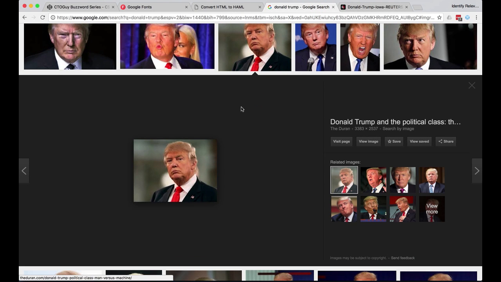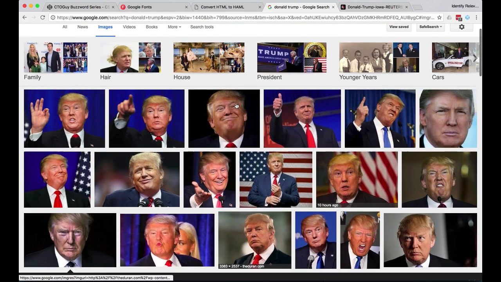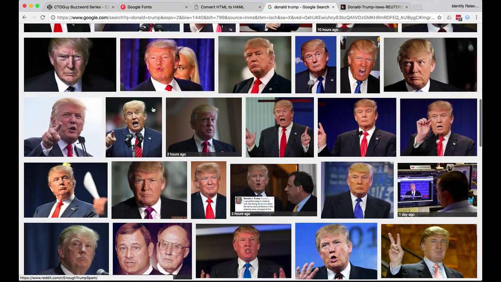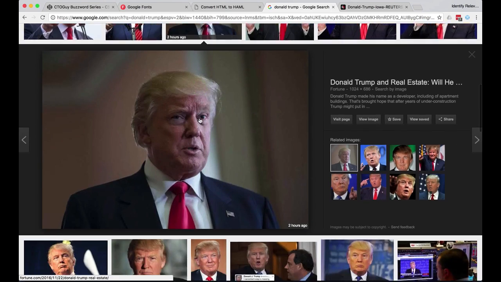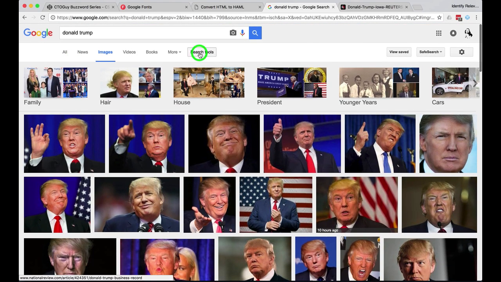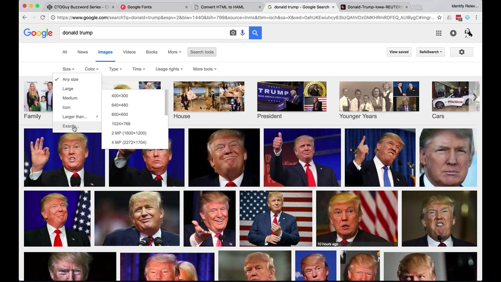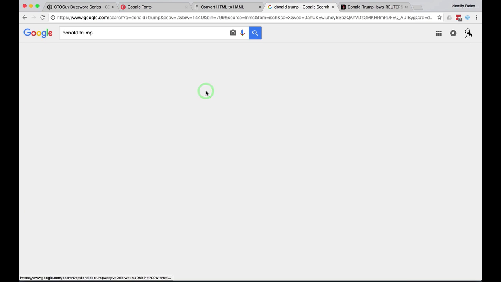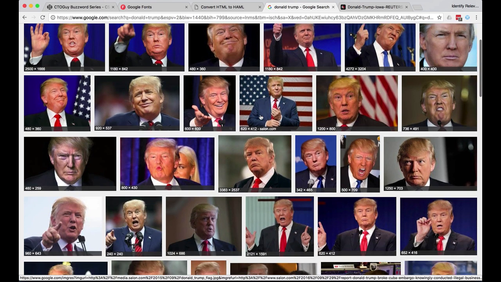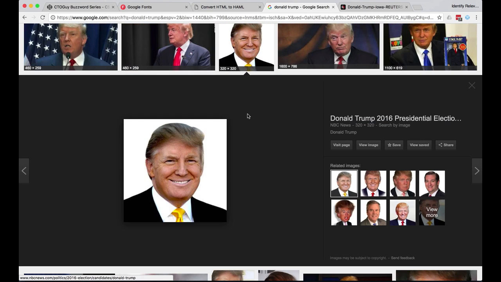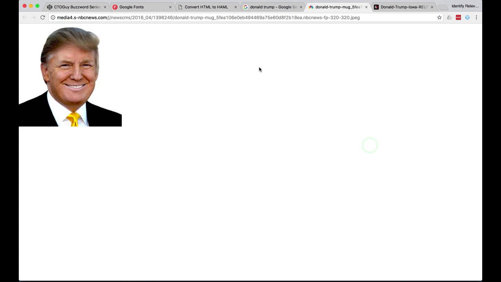But what if we go for a more square picture? Let's find kind of a square one of Trump. This looks pretty square. I'm having trouble finding an actual square picture. They all look square until I click on them. Maybe in Google there's a way to search for size. There's not a way to search for shape. That would be interesting though, right? Oh, show sizes? I don't know. Okay, here we go. So we're looking for one that's roughly equal dimensions. Let me pause and find one. Here we go, perfect square right here.